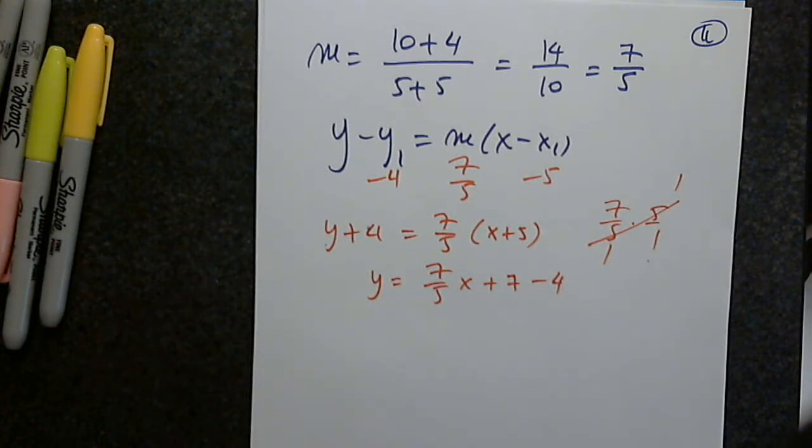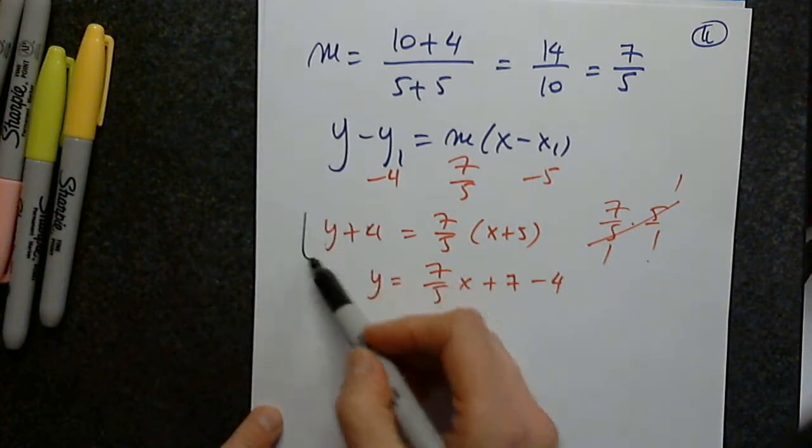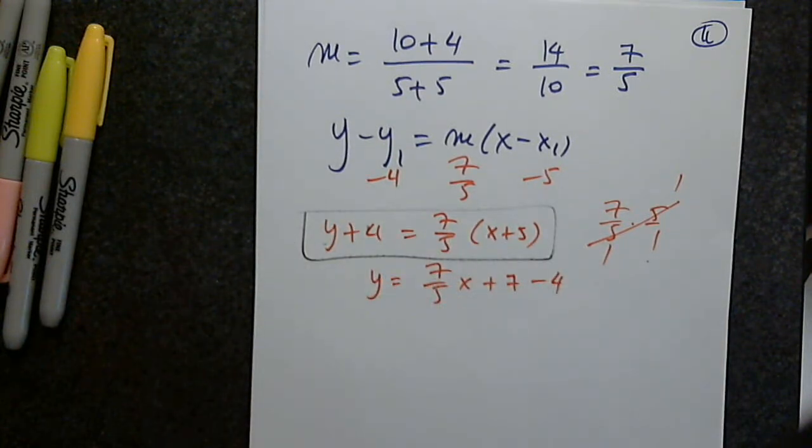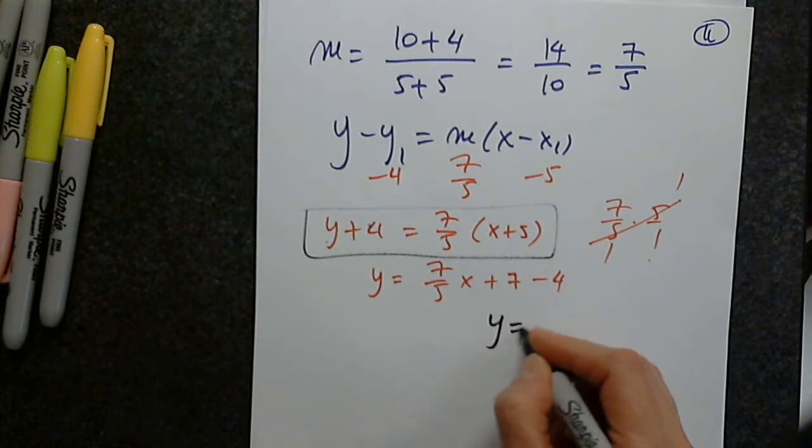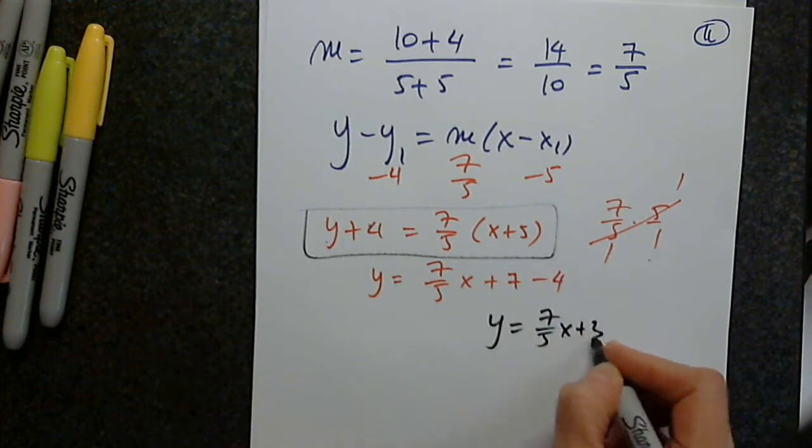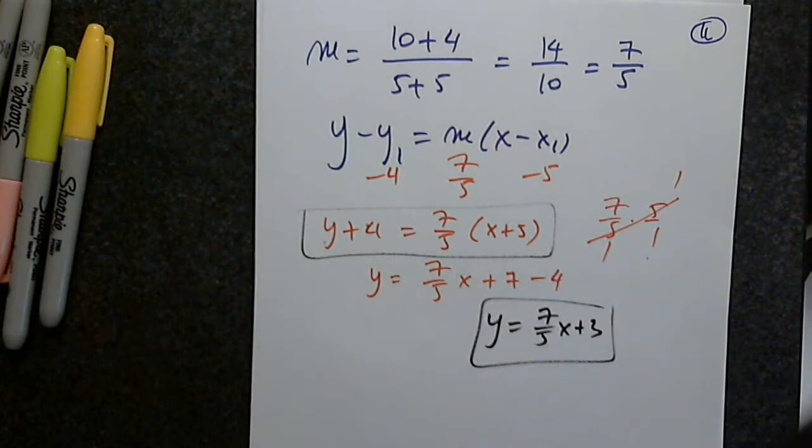So that first part of the question is answered. You have the point-slope form, and right underneath is what you simplify. Yes, y equals 7/5 x plus 3. And this is final. This is the equation of the line passing through such and such. So the slope is 7/5 and the y-intercept is 0, comma 3.